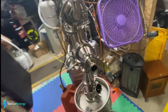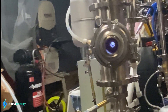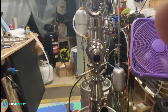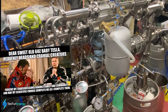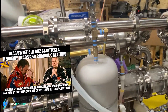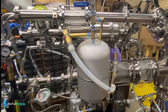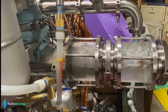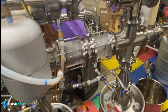Oh wow, we're getting on 20 minutes here — I didn't realize how much. Holy cow, this thing is putting out heat! I haven't been on this side over here. Wow! Love it, love it, love it — thank you to Nikola Tesla. Sweet little infant baby Tesla — she's beautiful, I'm so excited about this, look at that thing go! That's probably the most boiling I've seen so far. Wow!